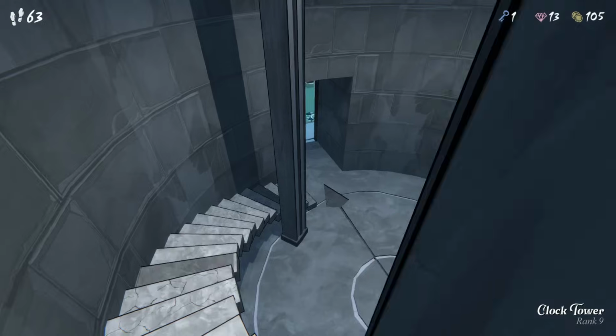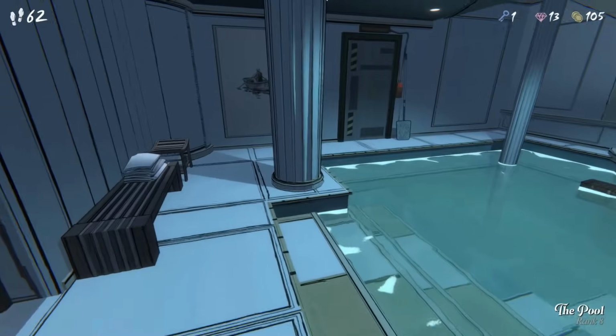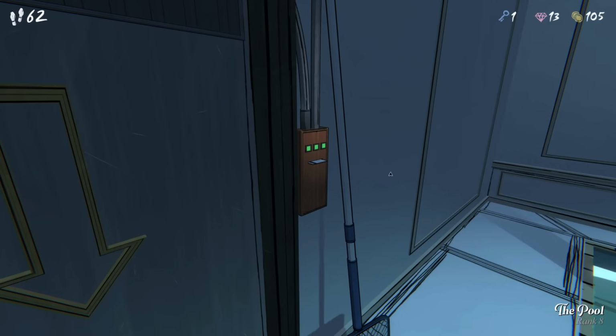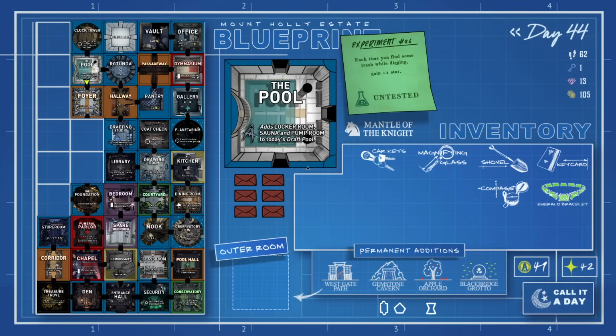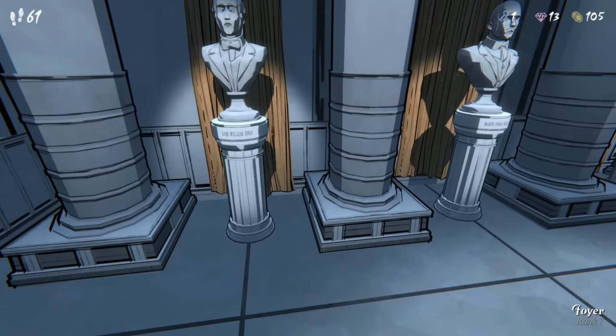Got 2 coins heading all the way up there. Starting to run out of rooms for these classrooms, unfortunately, so I suspect that's not going to be our run anymore. Well, foyer is the only way that the run does not terminate. Yeah, I can't do anything with that anymore.